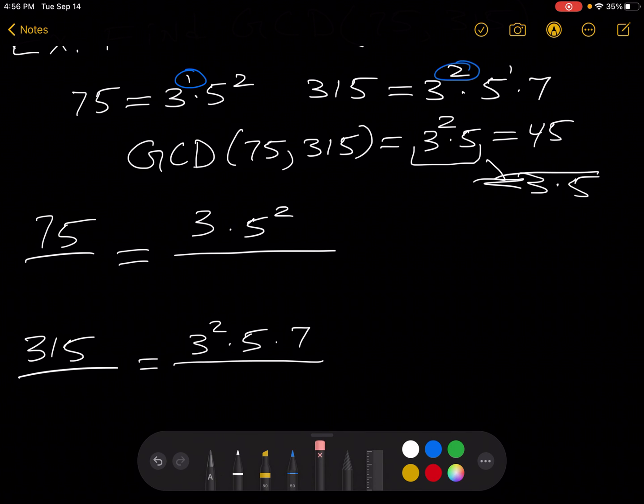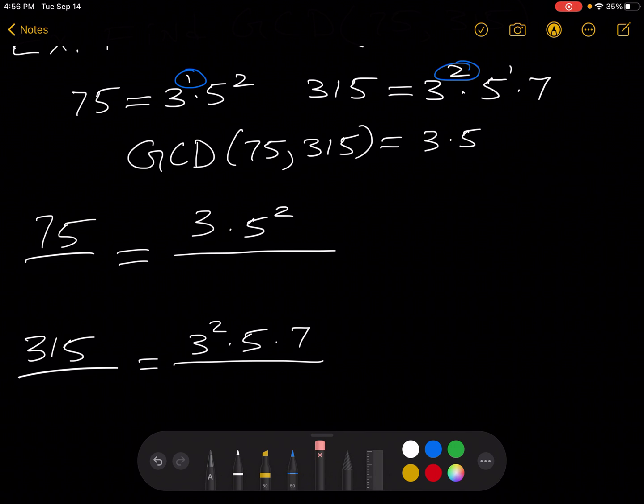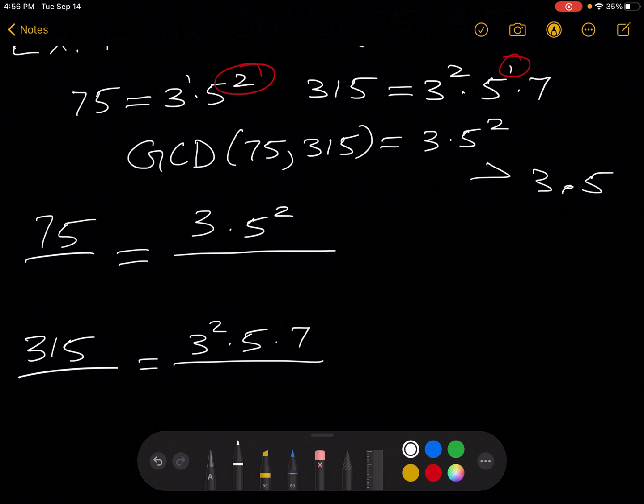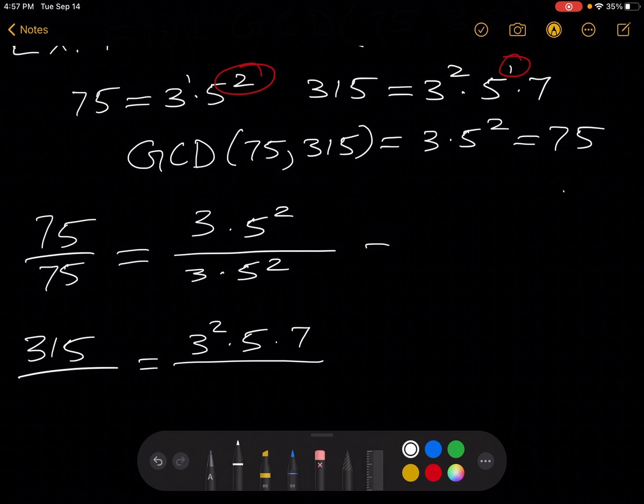Well, let's see. What's another way to do it? Another way we could get bigger? Well, we could make the power on the 5 bigger, right? Remember this? We chose 1, which was the smaller. Well, what if we chose 2 because 2 is bigger? Now remember that 3 times 5 squared is going to be bigger than 3 times 5. And we're trying to think about why 3 times 5 is the biggest that we can have. Well, 3 times 5 squared, what's that? Oh, that's 75 itself. Okay, that's equal to 1, right? Because we do this canceling. And 1 is an integer.